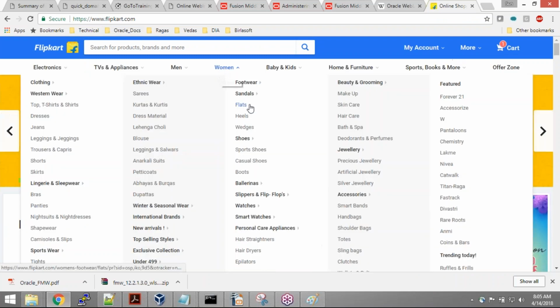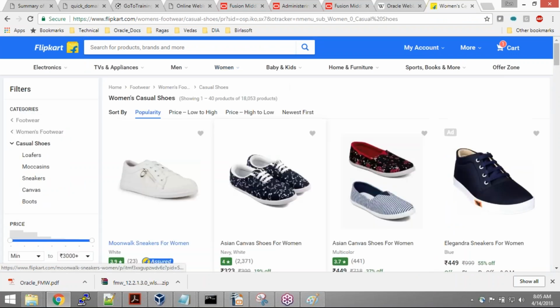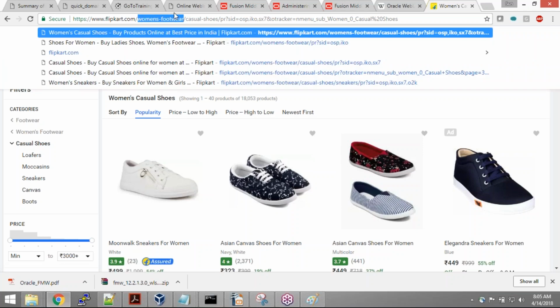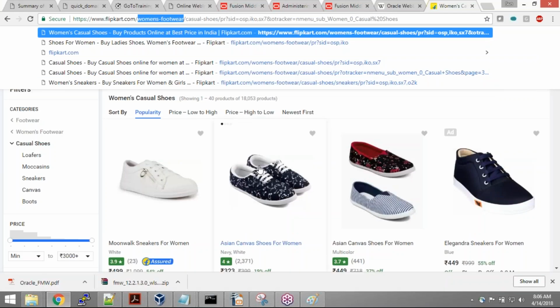If I go to the men's section and select casual shoes, immediately you see the application is changing the context root. Have you ever thought about what is happening behind the scenes while you access this URL?